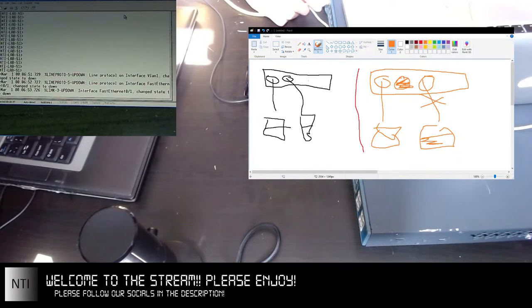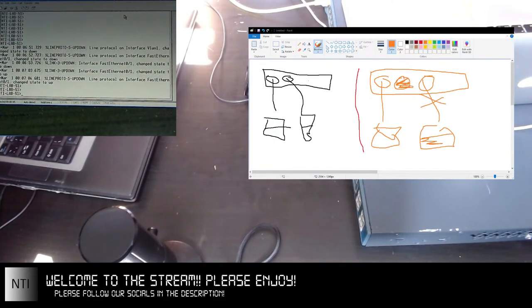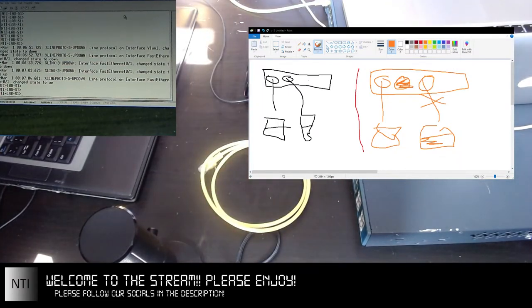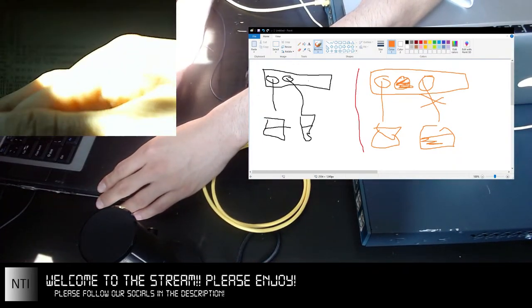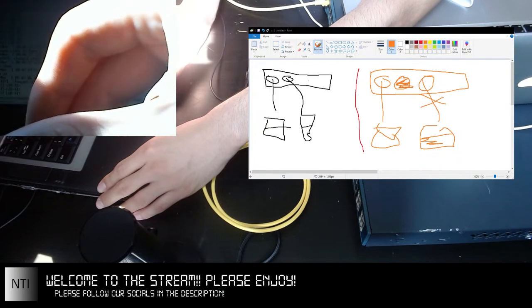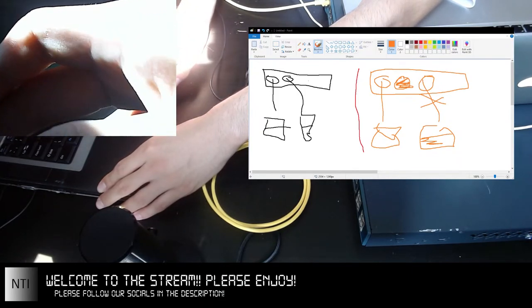Now, it should be back up now, shouldn't it? Yeah. So now what this means is I can actually connect into the system. What I'm also going to do is quickly configure the interface of my Dell laptop. So I'm just going to quickly open up my network connection here.